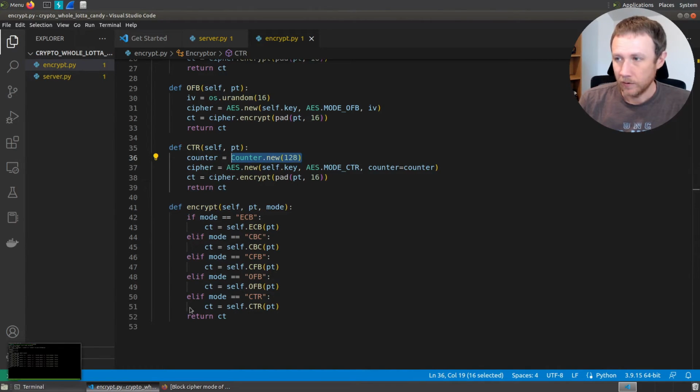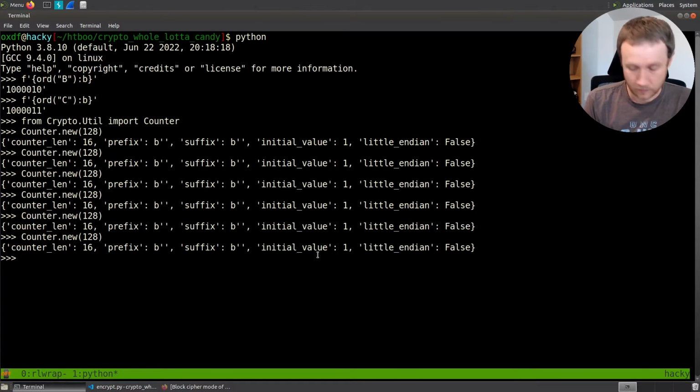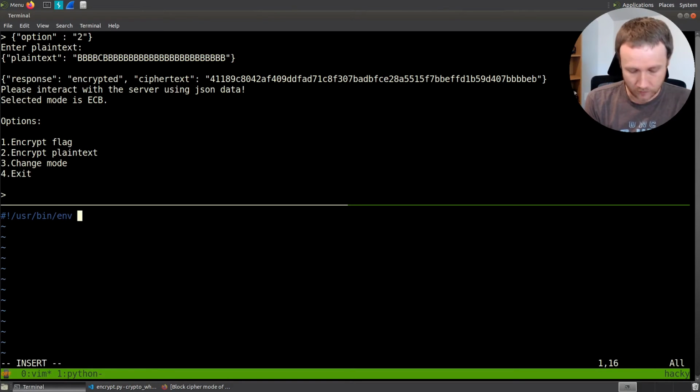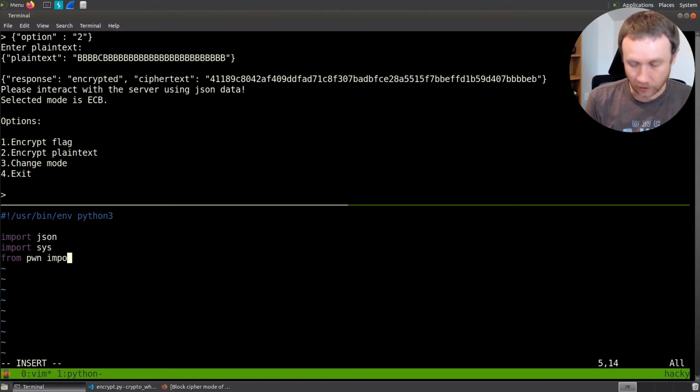We are going to open up here, and we will go back to our window here with this. This looks good. We'll come down here, and we'll do a vim solve.py. We will start with the shebang, /usr/bin/env python3. We are going to import some stuff. We're going to need json, clearly, because we're going to be dealing with JSON data. We're going to import sys because I like to pass things via the command line. And then we'll do from pwn import *, because pwntools is by far the easiest way to interact with a socket.